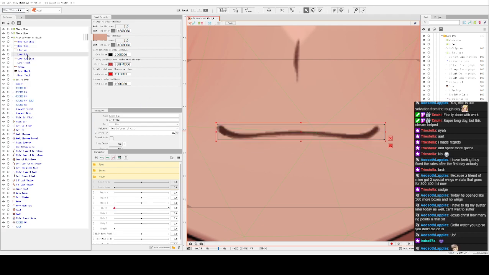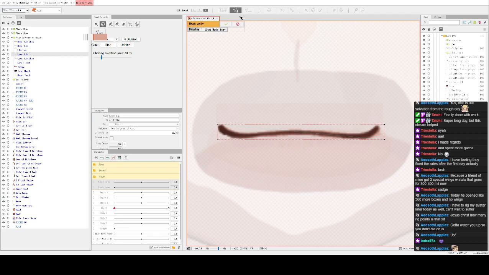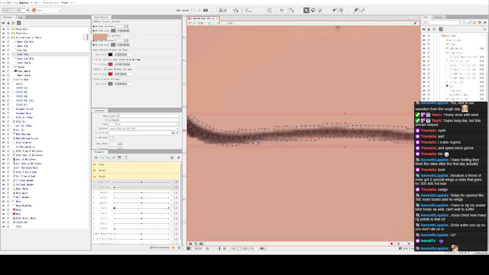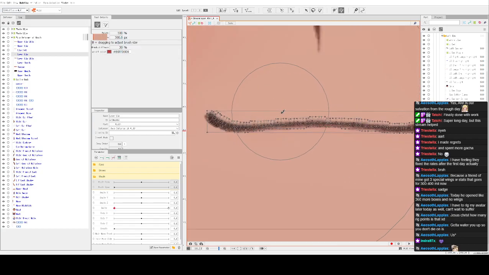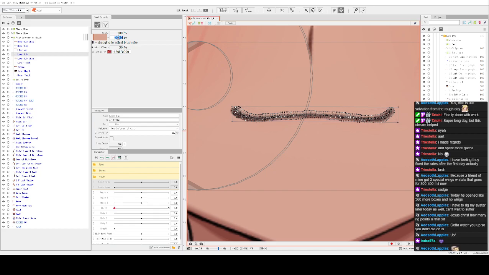So, now we go to lower lip, which hasn't been rigged at all. And I'm gonna do the exact same thing and copy paste the monstrosity that I came up with. I definitely feel like this is too many rig points. A lot of these probably aren't even gonna do anything. And if I brush edit, I only need like a 10 pixel brush. Okay, so we've done that.